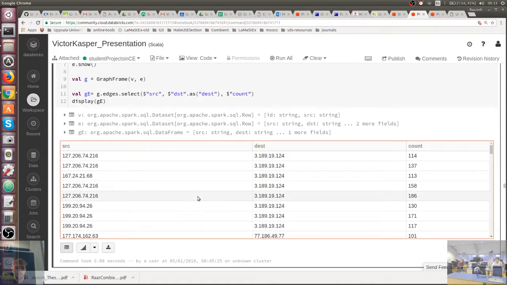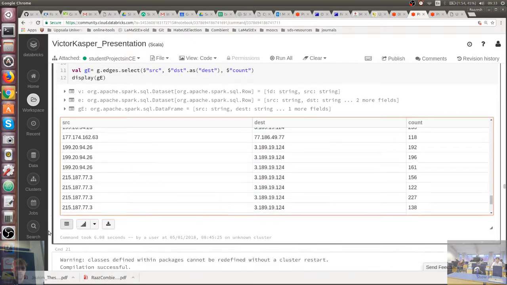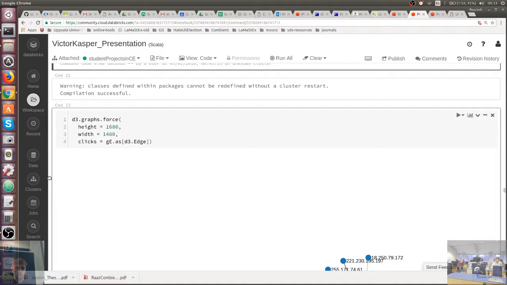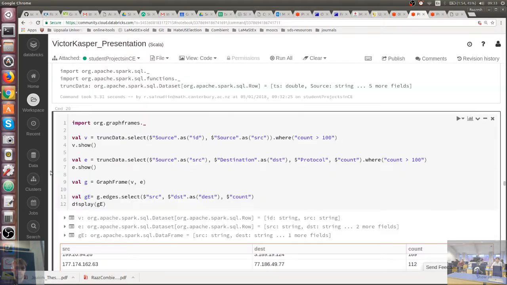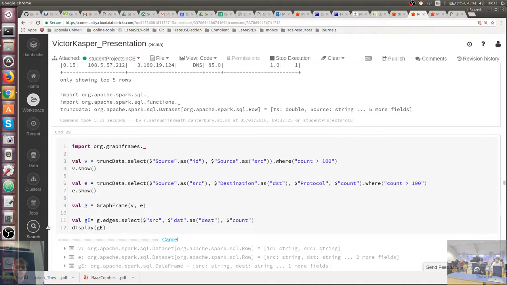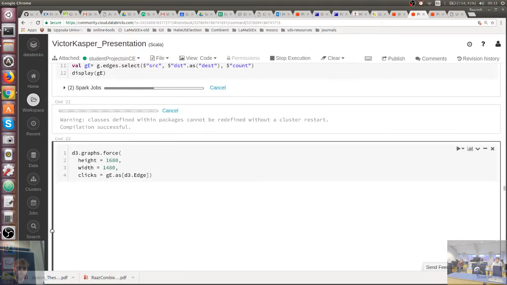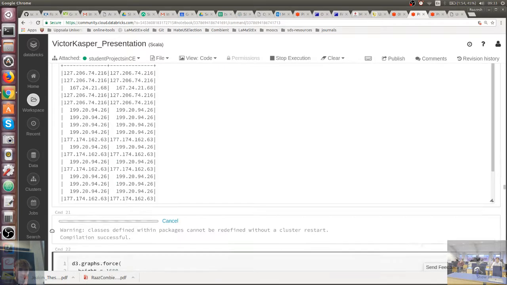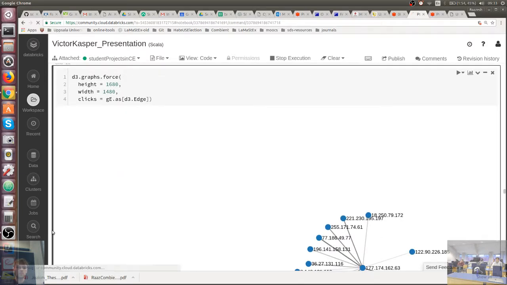So the count is the number of events during one millisecond. It's still pretty big to show here in the notebook. We'll try.